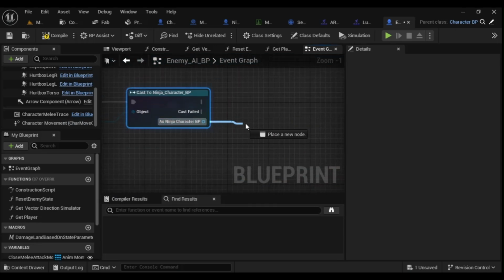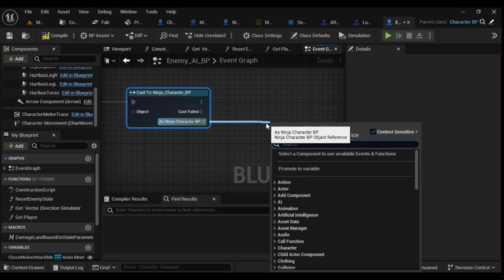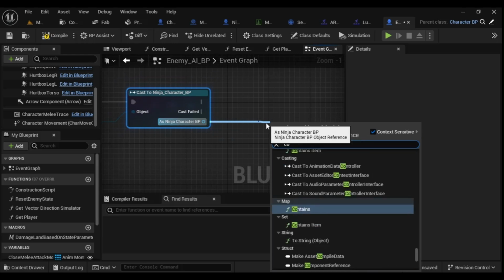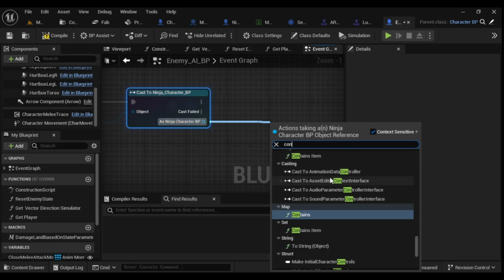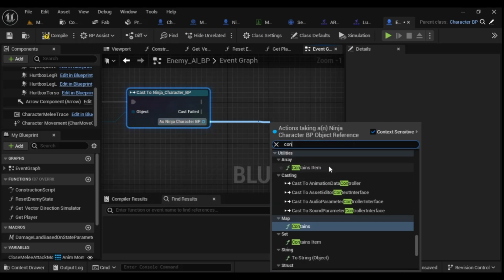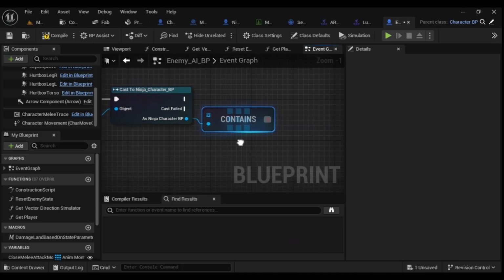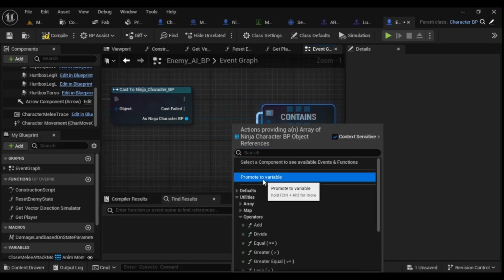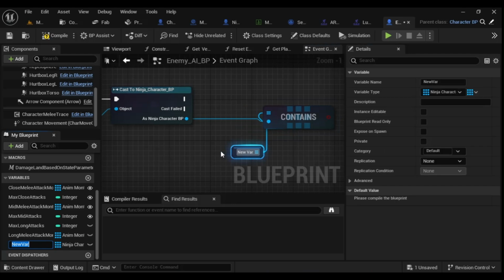Before I do that, the first thing I'm going to do is have the ninja character contain the amount of arrays, then promote to a variable. I'll call it players.